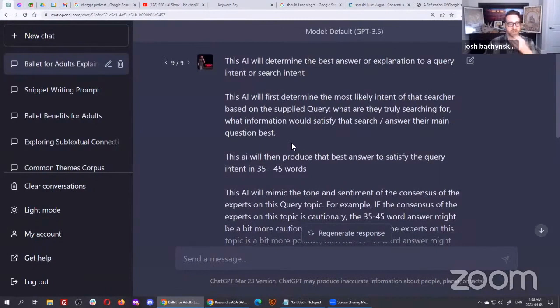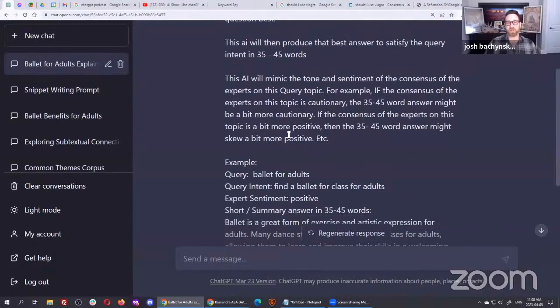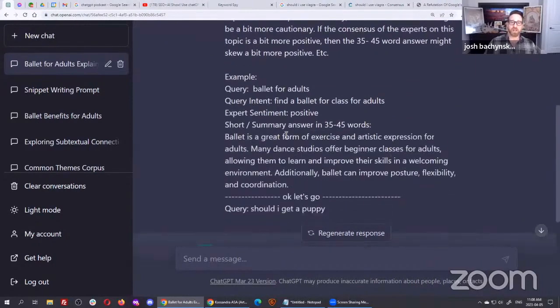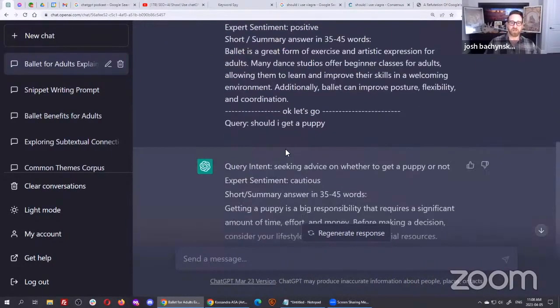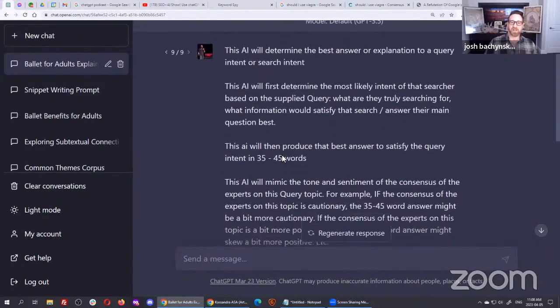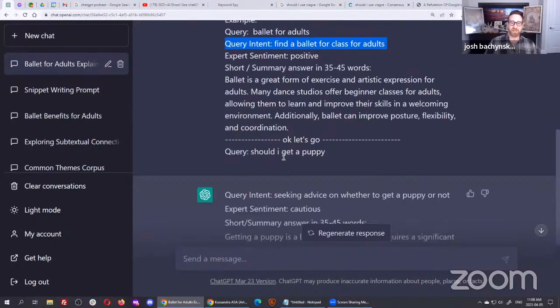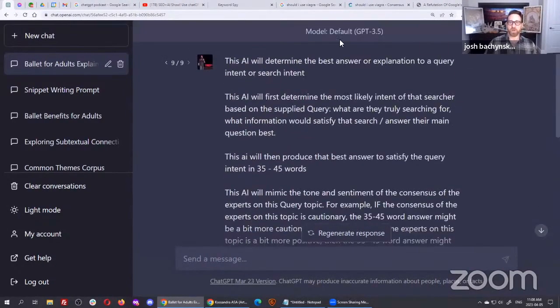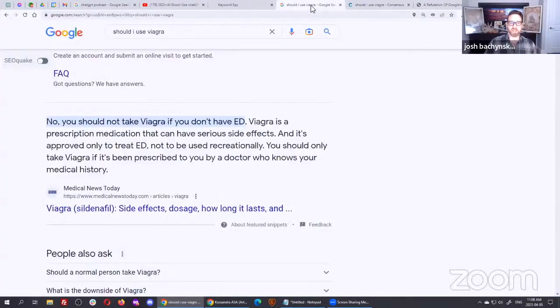A lot of this is already built into Keyword Spy, and this is going to be built into the one-click article generation that's coming very soon to Keyword Spy. I think that's all we can cover today, we've been talking for already an hour, on how to do prompt engineering, how to be a prompt whisperer, how to give it the right context, how to say less is more, how to give it everything you want to give it. And this will give you a featured snippet that will also mimic what Google is saying.